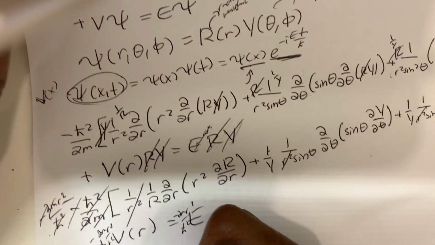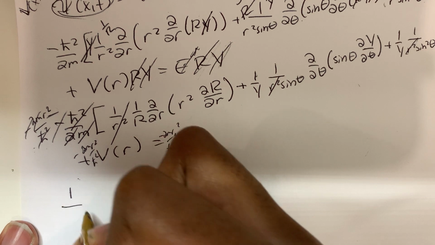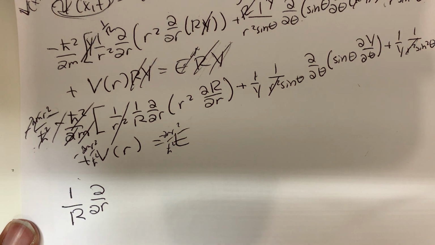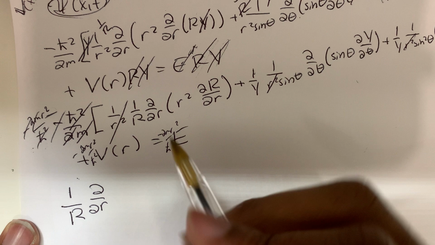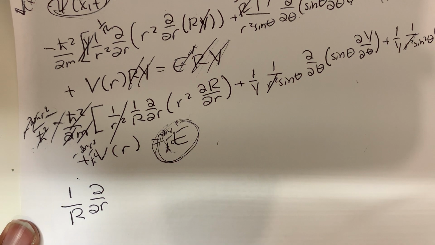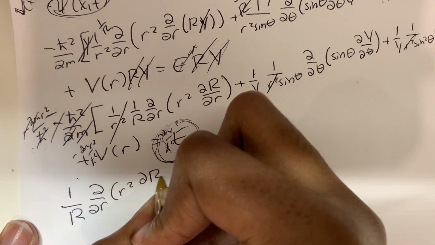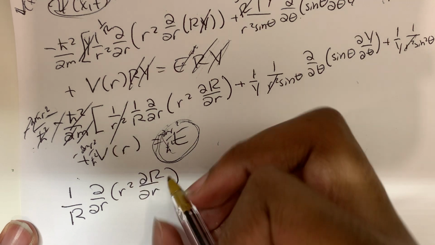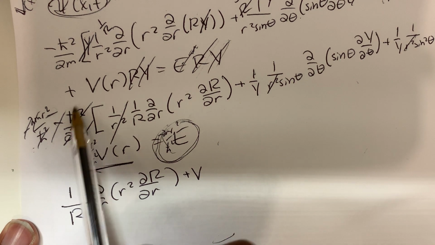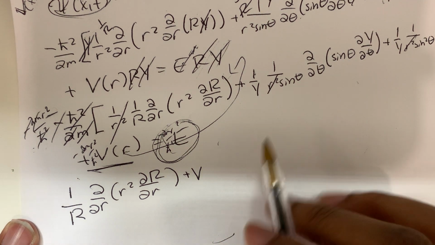Here, let's move this up even more. So now what we have is 1 over R, partial over partial r. Oh, also what I want to do is we want to add this term to both sides, and you're going to see that right now. So I have 1 over R partial over partial r of r squared partial big R over partial little r, and now what we do is we have plus V R. This is all addition, right? So we can just move this. Like, we've already distributed this thing in, so we can just move this V R right over here because we're all just doing addition. It's commutative.